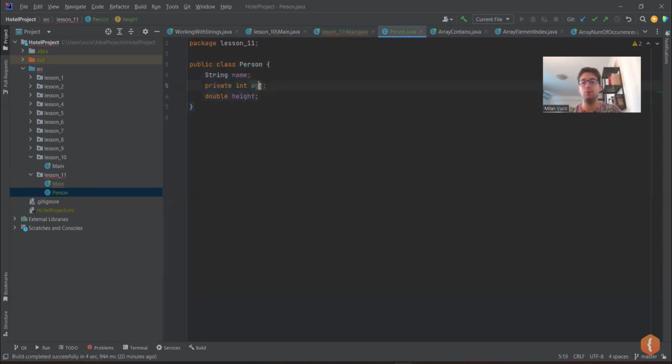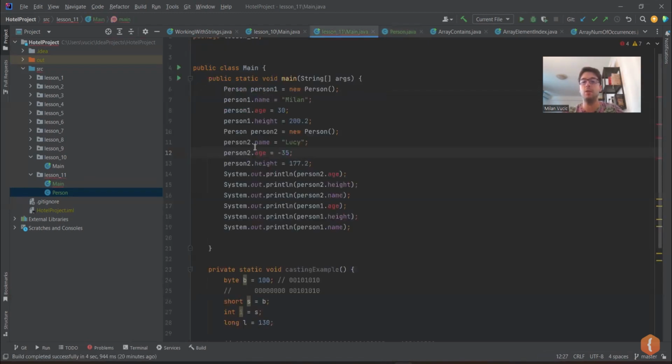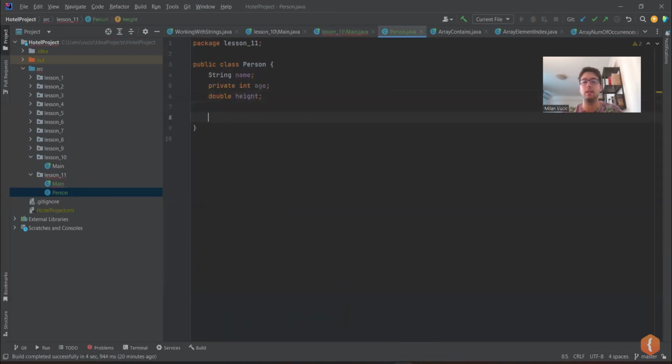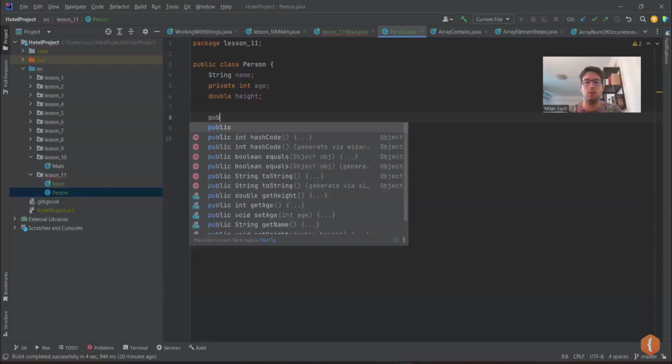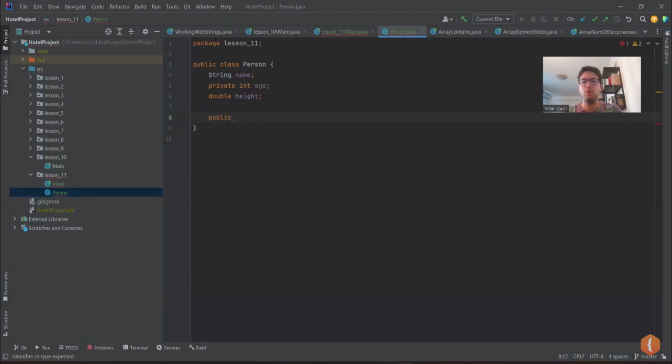So how do you then use this? We need to provide an alternative way to accessing this. Because yes, you obviously cannot access it directly, but you can access it indirectly. So we're going to create something that's called getters and setters. And we're going to fully explain getters and setters, I think, in next lesson as well. For now, let's just briefly do it. You create a method, right? We know what methods are. So let's create a public void method.